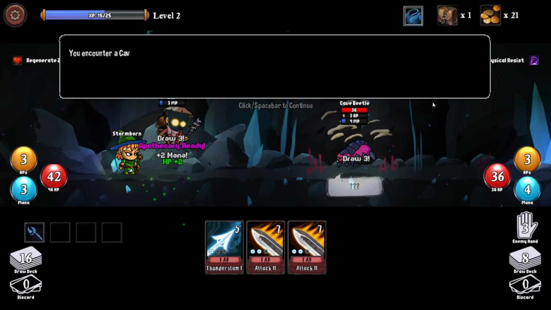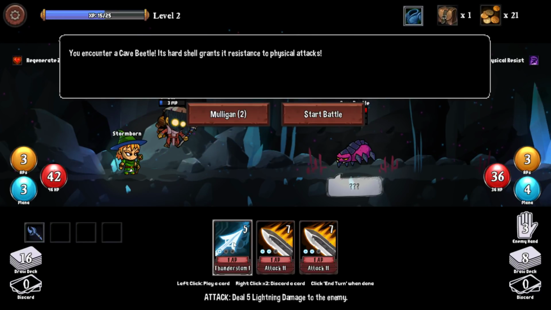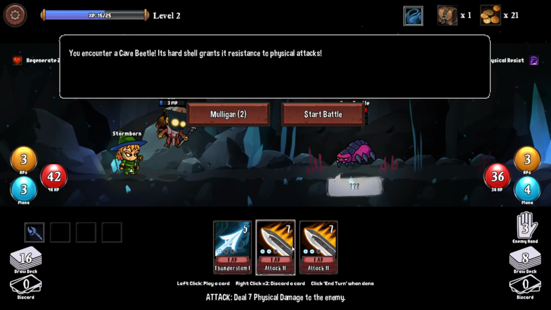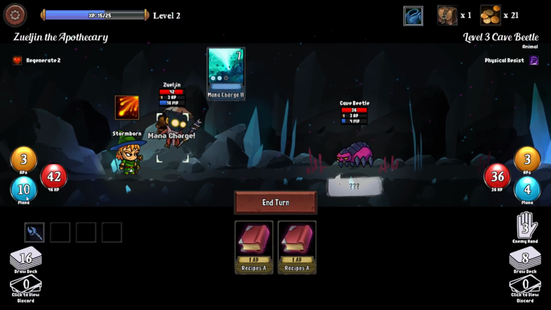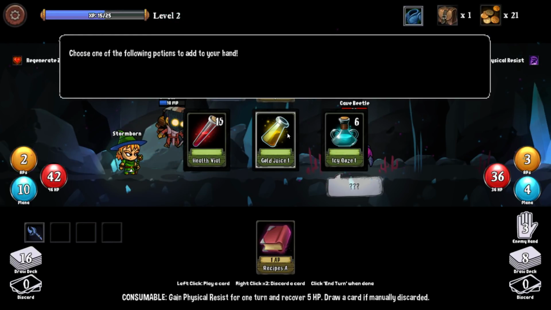Sometimes he's pretty hard. Time for some target practice. You get kind of used to what you're going up against as well. He has a lot of physical resistance, which we don't really worry about that. Let's see. Because he has physical resistance, I'm going to stay away from these. I'm going to go ahead and mulligan. Oh, I love this. So mana charge kind of opens me up for future turns with 10 mana, and I'm going to try to just put 2 debuffs on him. We got gold juice, which gain physical resist for 1 turn and recover 5 hit points. Or we had icy ooze, deal 6 frost damage and the enemy is weakened.